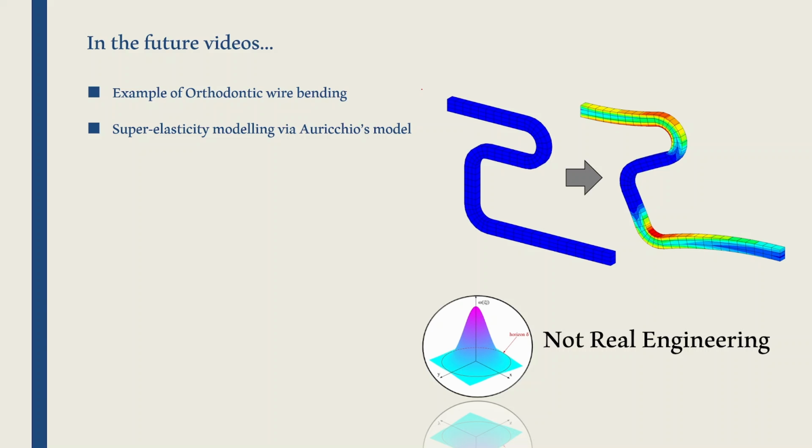We have now only 2 more videos coming up on this series. The next video being bending of orthodontic arc wire. Again, we will use thermomechanical model for this. You can see the geometry over here. And this is a bit complex example because here we will induce phase transformation because of stress as well as temperature change. And in last video, we will see the mathematical model for super elasticity and solve one example using that model.